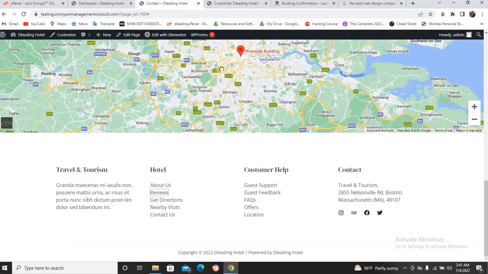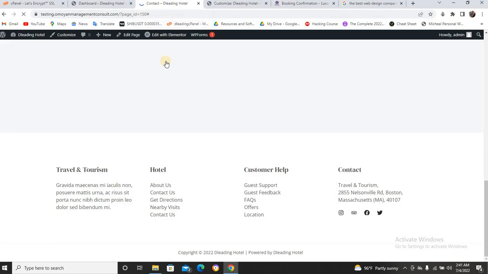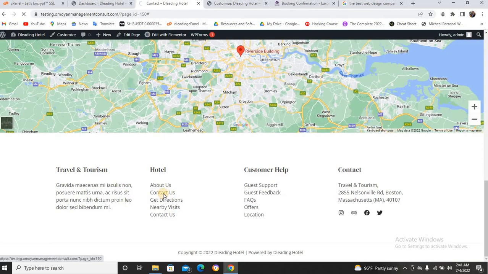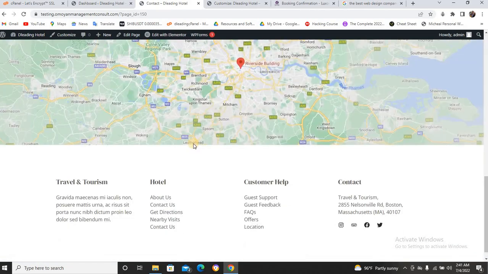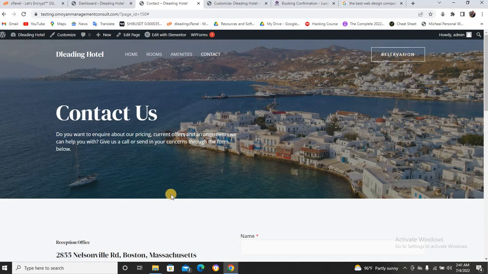But let me refresh here first. Control R. Anytime you do anything, you must refresh it in this place before it comes to life. So once you refresh it and I click on contact us now, you will see that it's going to take us to the contact us page. Can you see it now? Now, if I click on other pages, you see that it will not take me to any place. You know why? It will only take me back to the home again, because it is hashtag.